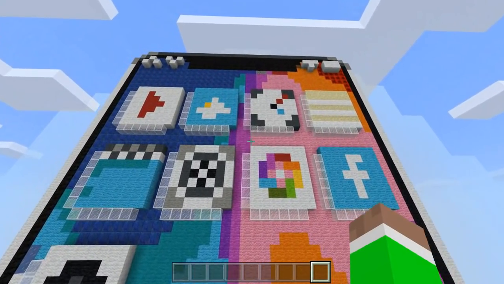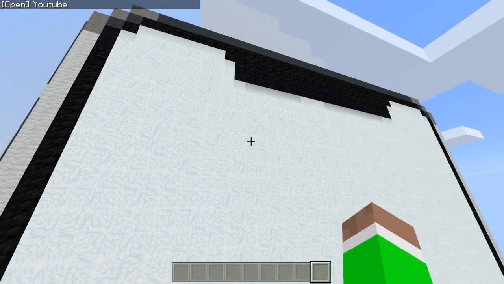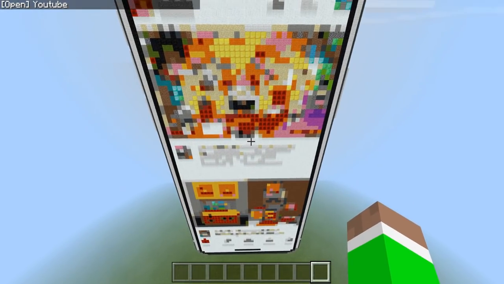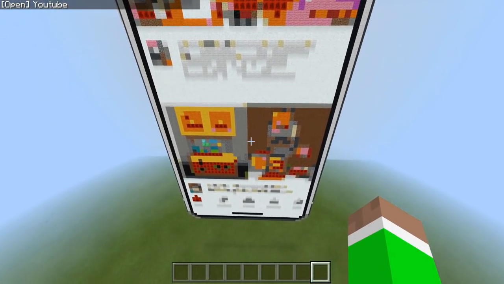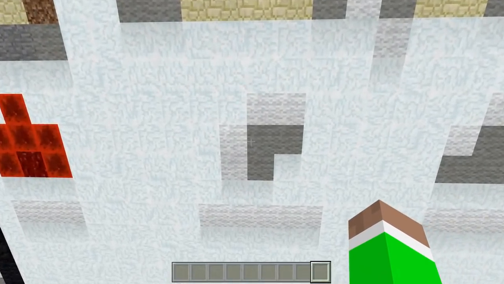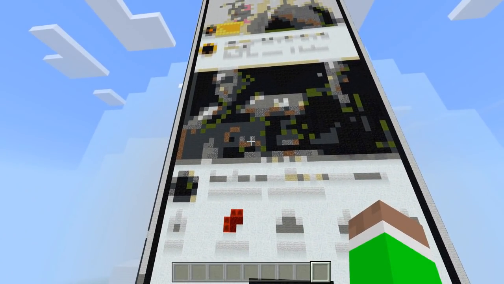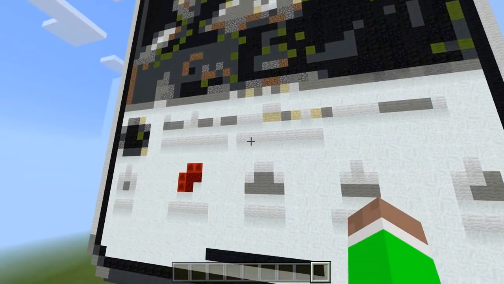So let's try YouTube, because we're recording this for YouTube, and oh my goodness, whoa. So that's thumbnails, I guess. That is so cool. Alright, let's see if these things work right here, like subscriptions and all that kind of stuff. So what is this? Oh my goodness, this is like the trending page. I actually can't remember. I really can't remember.